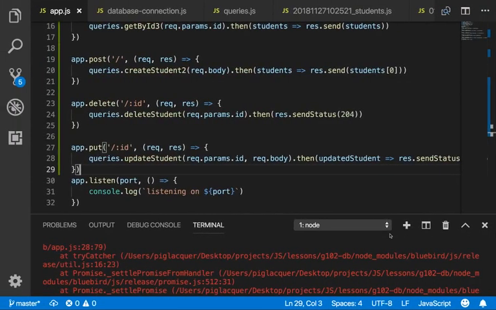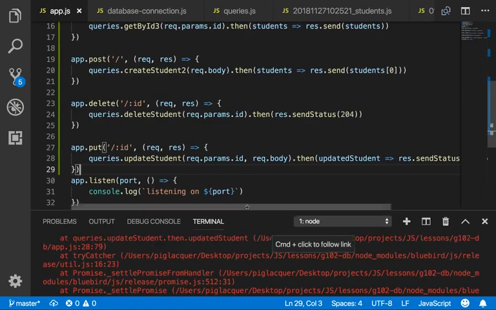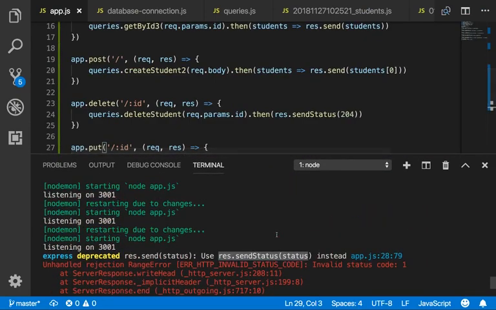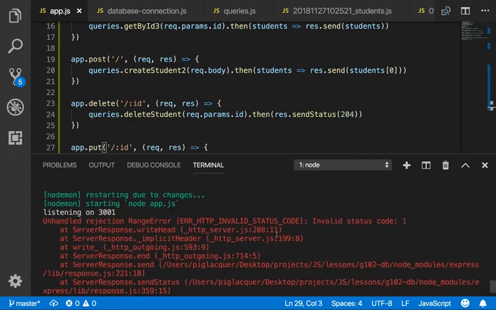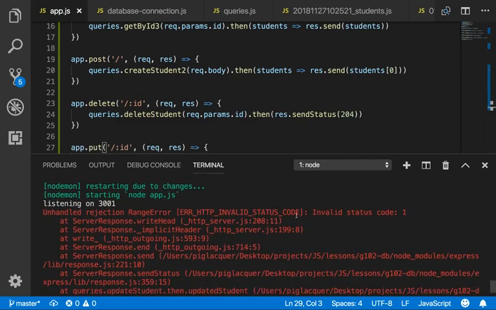What's up? Mine has res.json and it works. Ooh, res.json. Okay, so let's see if we got a different error this time. Invalid status code. Oh, that makes sense because I don't think that we're sending back an actual status. We're sending back an object, which is not a status.